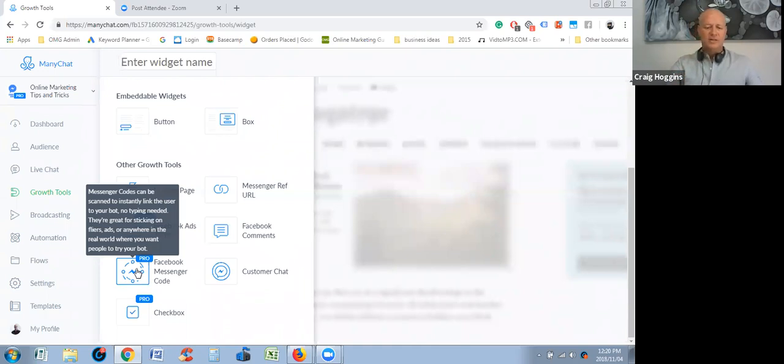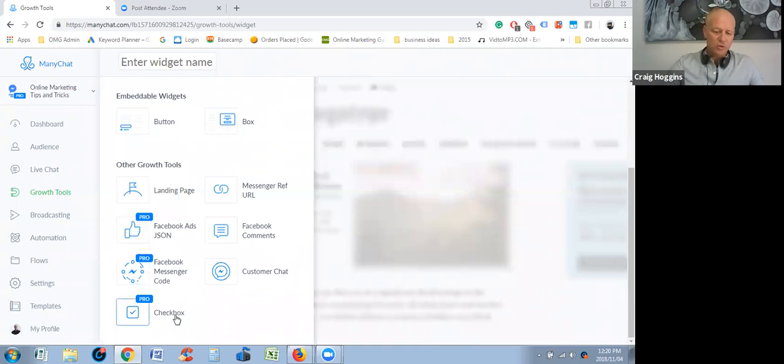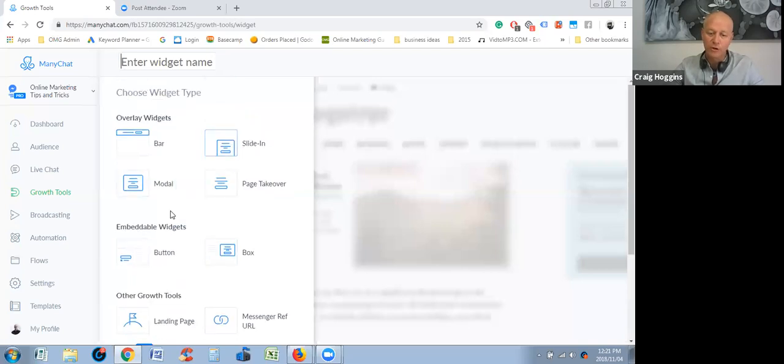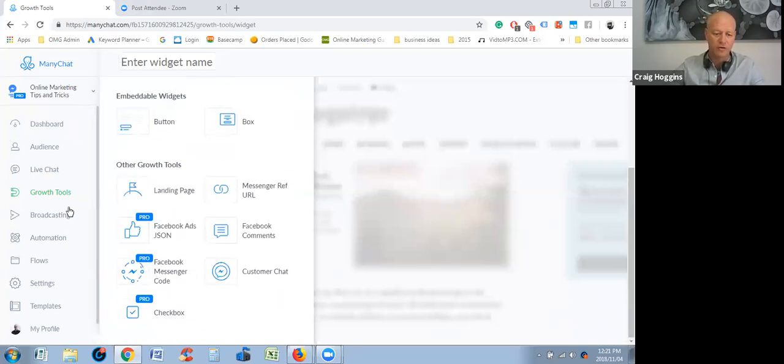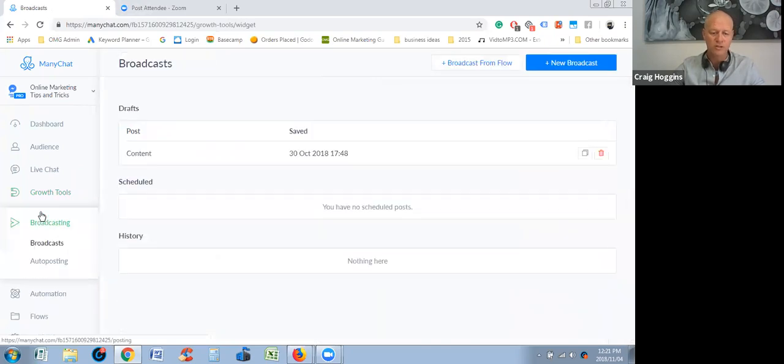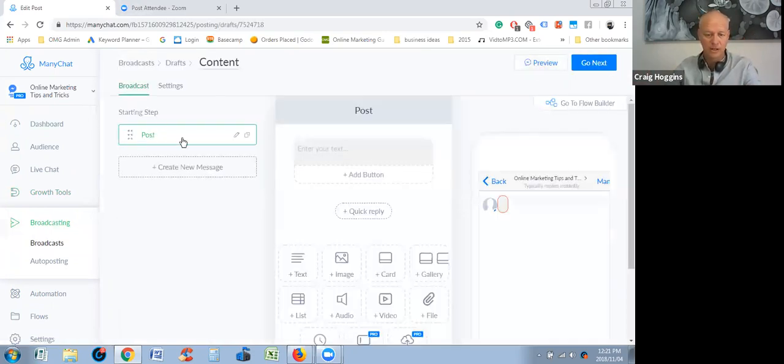All right, what else? Checkbox, also just like ticking a box, used for events on your website to subscribe visitors to your bot. Just a literal tick box. So these are some of the widgets. I flew through them. I just want to give you an overview of this dashboard. Broadcasting, as I said before, is like a bulk email send. So you just start a new broadcast. I'll give you an example.